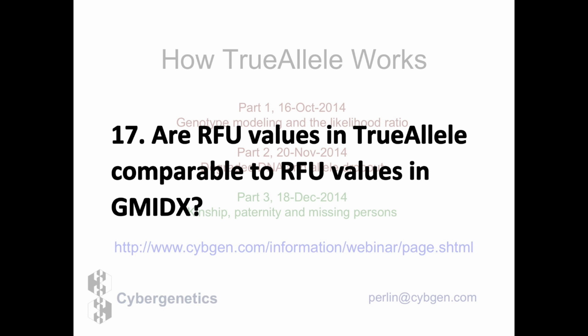The question might be a different question, though. Let me think about it again. The question might be asking, is the modeling of the peaks in TrueAllele comparable to the modeling in GeneMapper? And the answer is yes. We and others, the Forensic Science Service 15 years ago, have done studies that have shown that a regression comparison between the values is highly comparable.